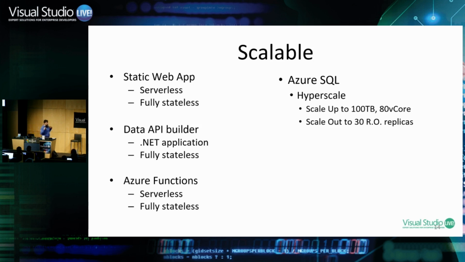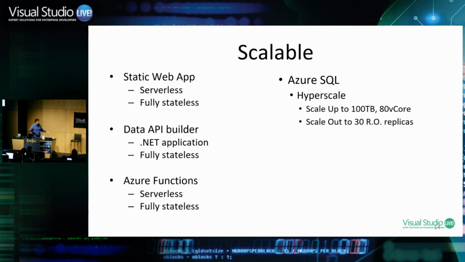In my case, since I want the easiest option here, I don't even have to spin up Data API Builder, because Data API Builder and Static Web Apps are tightly integrated. Whenever I deploy a static web app, I can also ask to have an instance of Data API Builder running already for me. So I don't even have to deploy it. I just have to configure it. Say, hey, this is my database. This is the table I want to expose. That's it. I don't even have to worry about deploying Data API Builder along with Static Web Apps.